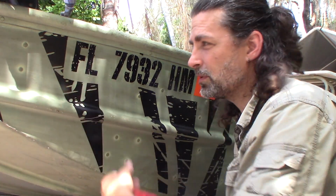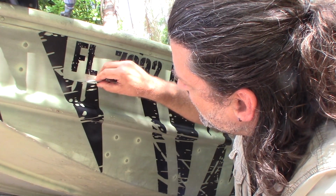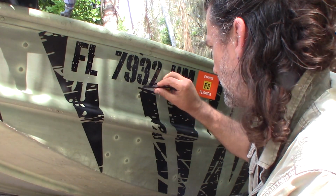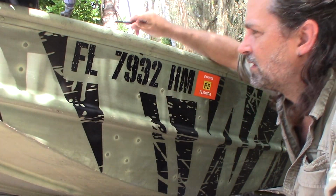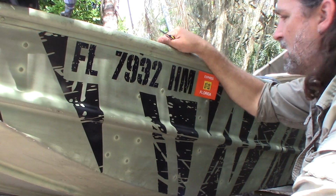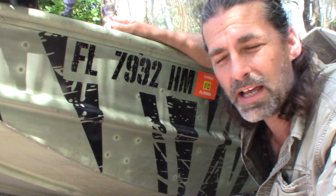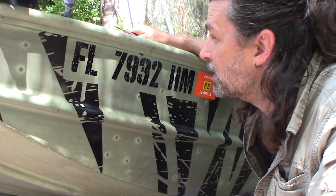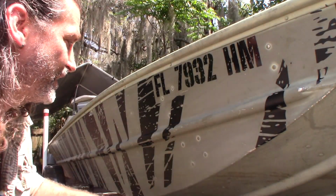What do y'all think? Looks pretty good, huh? See, it doesn't really matter if it's... Let's see, clean that little corner up a little bit there. Yeah, that's a little better. Cool, man. Yeah, that supplemental piece will do all right, I guess. It doesn't really matter if it's a bigger gap or not. Everything's in there. I'm going to do the same thing on the other side. It's probably going to fit a little bit better because this gap here isn't as wide, but awesome. Right, as you can see, this gap is a lot different than the other side.